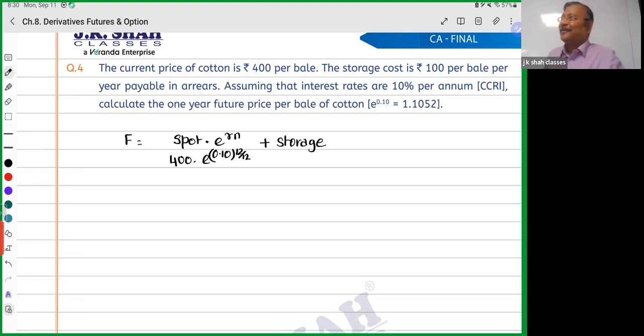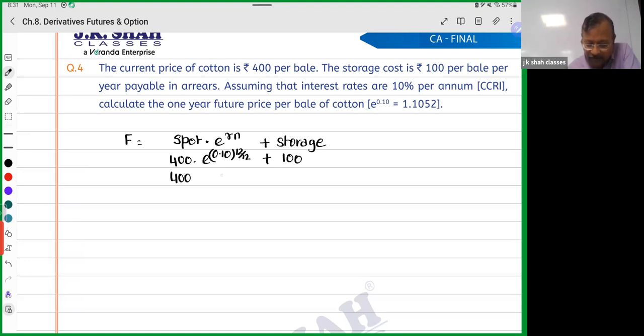The reason is, now we all know that futures and options generally are traded for 3 months, 4 months and all, right? तो ये 1 डालने का आदत है ना, तो कभी वो 3 month future में आप 3 डाल दोगे. Make this a habit of 3 by 12, 12 by 12, 24, even if it's for 2 years, make it a habit of writing 24 by 12. So that वो divide by 12 वो by default आपका practice हो जाए. Okay? 12 by 12, that's 1, plus storage, 100.